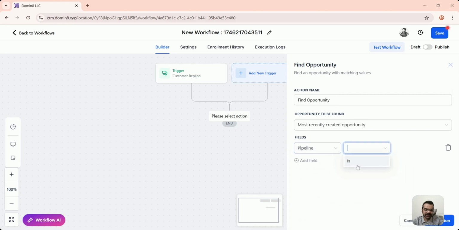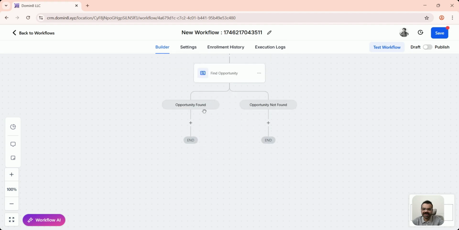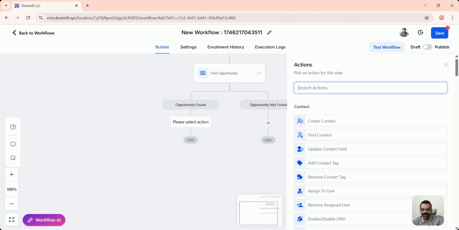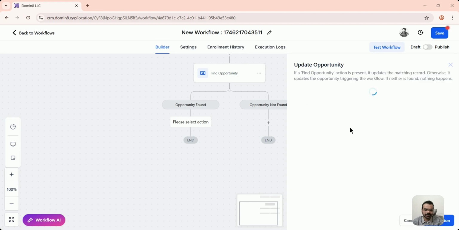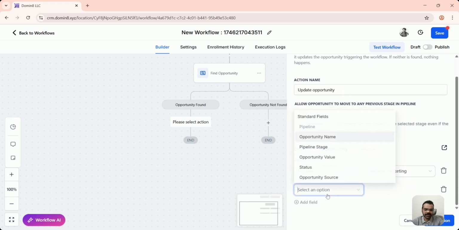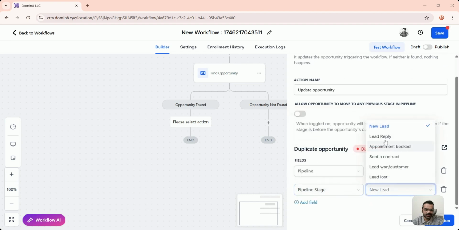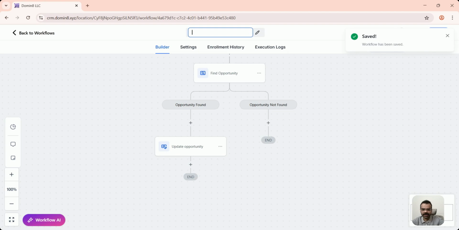So the pipeline is website marketing, and if the opportunity is found, we are going to update the stage. So we just have to define the pipeline, and then we are going to say that it's lead replied, right?